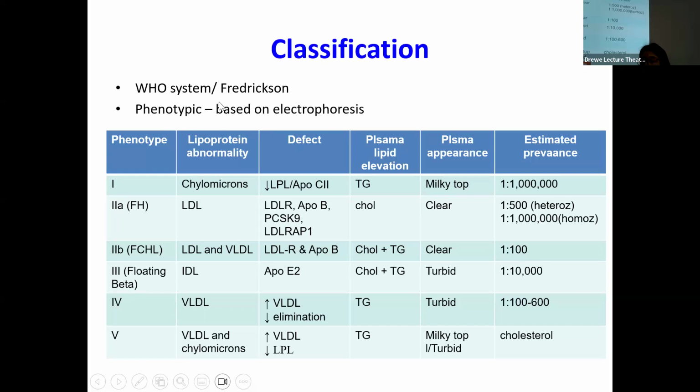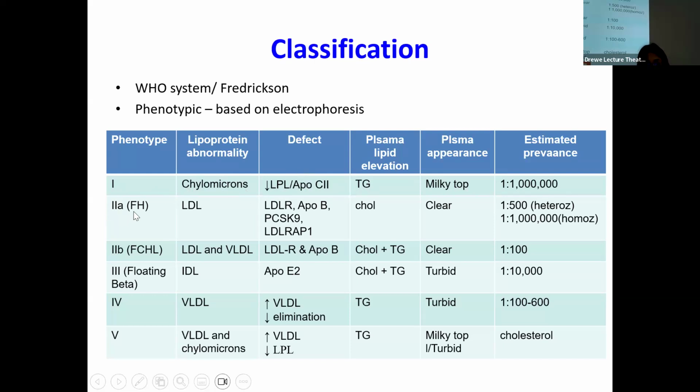So Fredrickson and his colleagues basically ran the gels, lots of patients with different phenotypes, and saw different patterns on the electrophoresis gels. And I'll just run through this very quickly, but the type 1 is what was initially called lipoprotein lipase deficiency. Nowadays, we call it familial chylomicronemia syndrome, because we know it's not just mutations in LPL that cause this, but also ApoC2, and a lot of the anchor proteins that are involved in LPL activation can also have variants. And we're now doing a lot of genetic testing for this, and we're picking this condition up more and more in these patients.